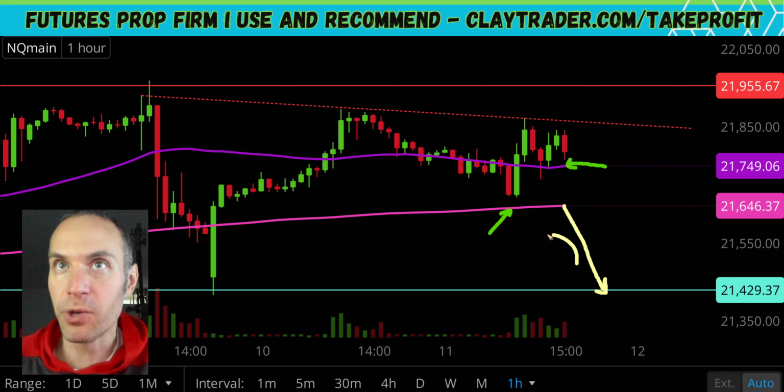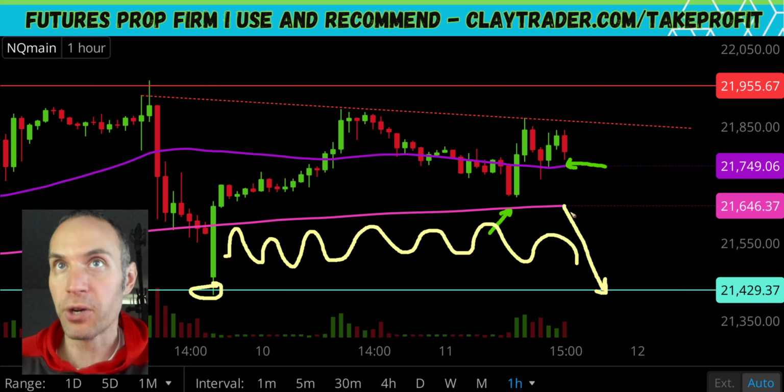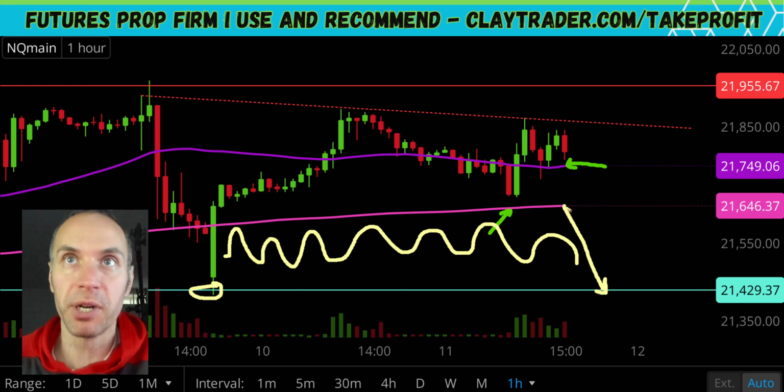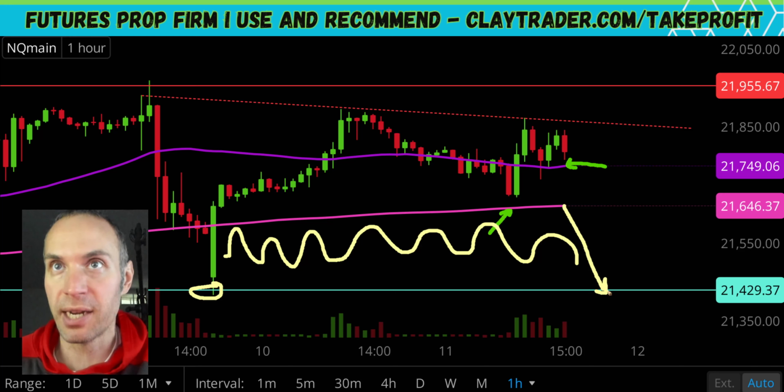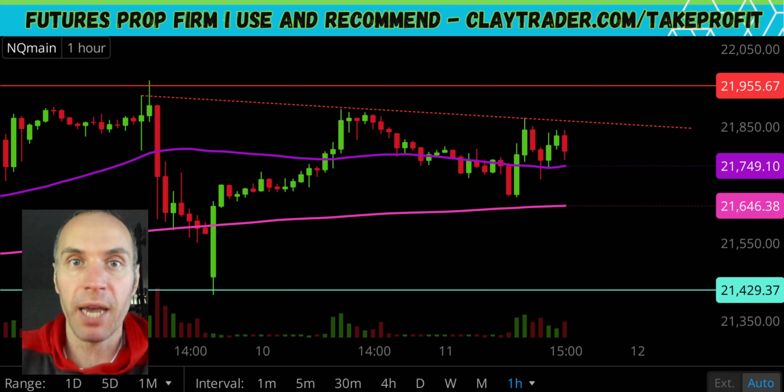What I am saying though is when you look here, there just really isn't any other suggestions of where support could be until you get down to that low right there. So a high volume break of that pink line, like I said, no guarantees, but it could be reasonable to look at sending the price all the way down to that 430 mark. So those would be the main levels I'd keep an eye on going into the next session. So we'll see what happens.